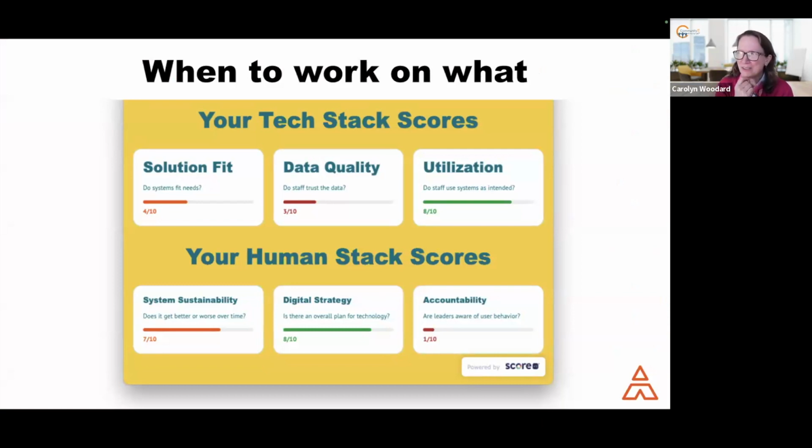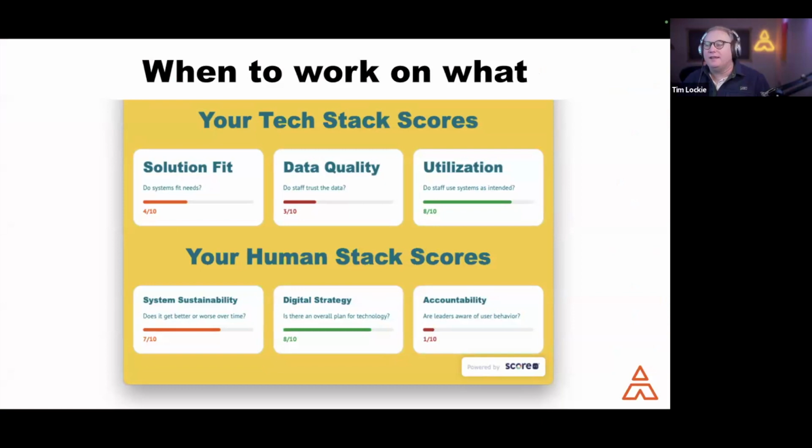Definitely, when you talk to people, even just a little while, you can get that sense of whether tech is getting better or going downhill. Yeah. And the other thing to say, if there are any other data nerds like me on here, I am not measuring actual data quality. I'm not measuring solution fit. I don't even really care about that. What I'm measuring is people's perception of it. And people will behave based on their perception, which is really key to know because we humans change on a trend and we measure on the trend.